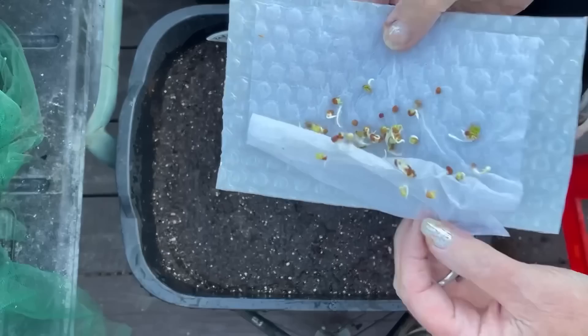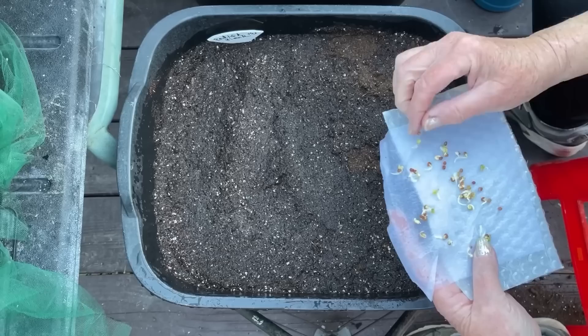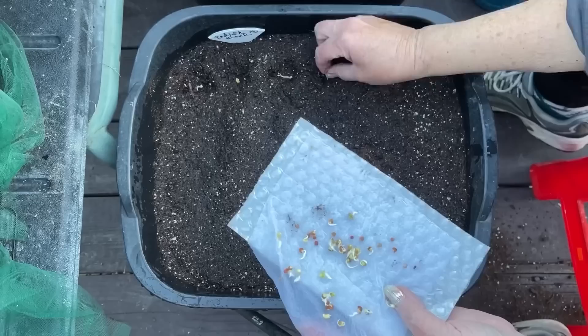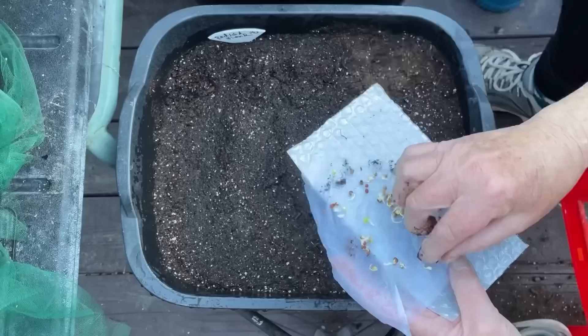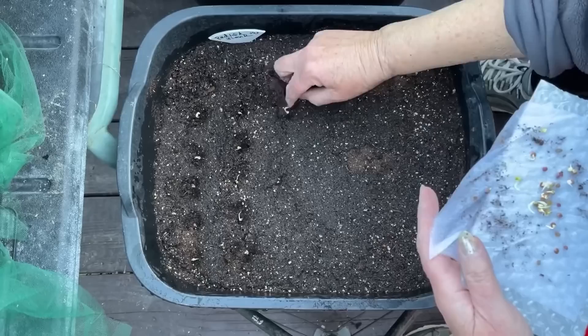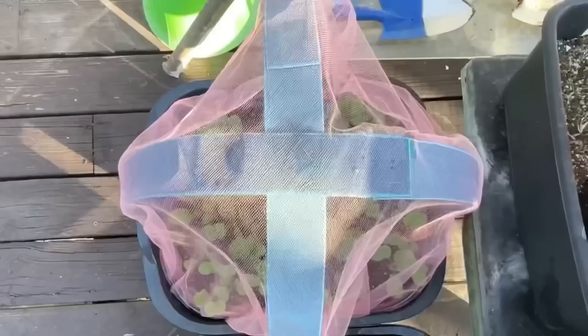See how I can pick out the seeds that I want to grow — I know they're good, I know they're growing, and now it's just a matter of time to put them in their new home. I gently pick up the seeds and put them in the container, one seed per hole. They're perfectly spaced, and before I know it in a matter of days I have little plants popping up. Once they're all in the container I cover them with a little bit of cardboard for a day or two, just to make sure the water is held there and gives the seeds a chance to stay damp.